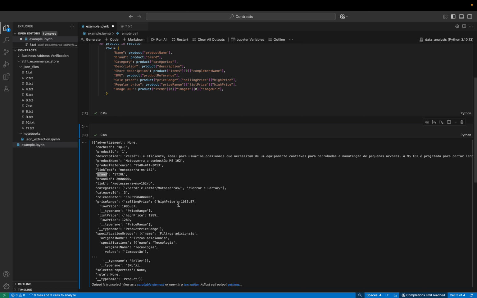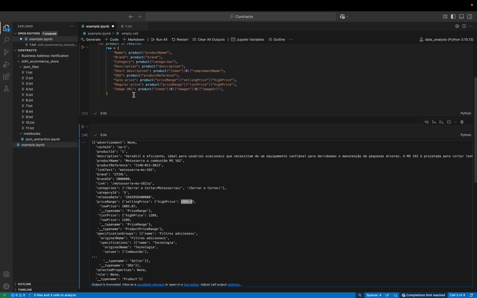The sale price was less, so we have to index price range, selling price, high price. It looks like the low price and high price are the same for most of these, so I just chose the high price, which is right here. And then the same for price range, list price, high price, and so on and so forth.